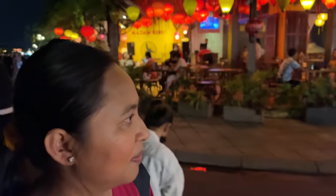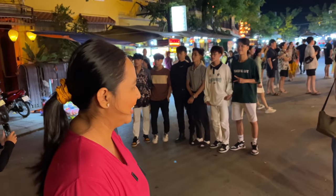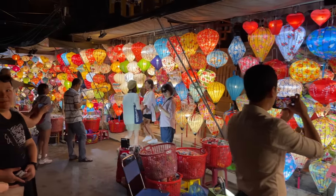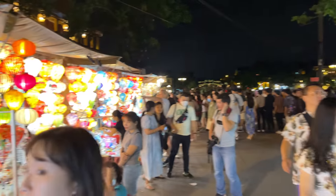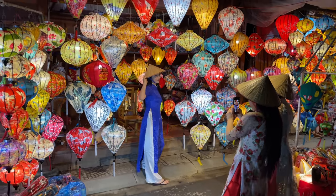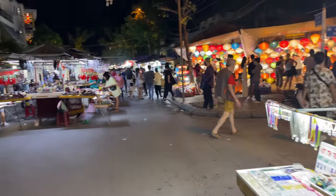And it seems pretty busy, Sayang. Yes. Wow. Busy. Look at this. Wow. Lanterns. Sayang, you should have a picture like this, no? Yes. Let's take a picture of you, Sayang. Yeah, with lanterns like this one. So nice, so beautiful, and so many shops. It's not only this one shop, there are actually many of them. So that's the corner, the river situation. This is the lantern situation. Look at that. This lady in a traditional outfit is taking a picture, so it's pretty cool indeed. And next to it, there is street food. Art market and street food all together. Wow.